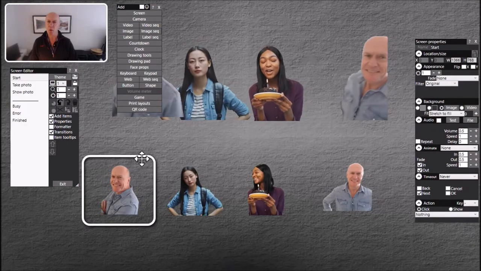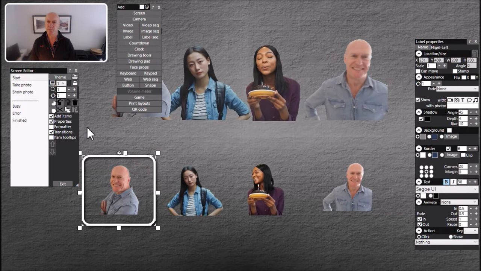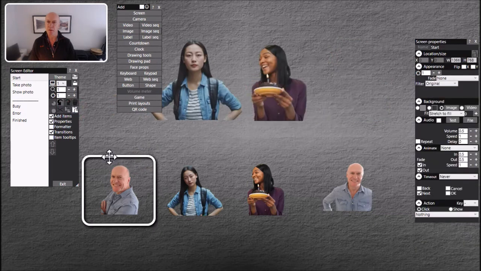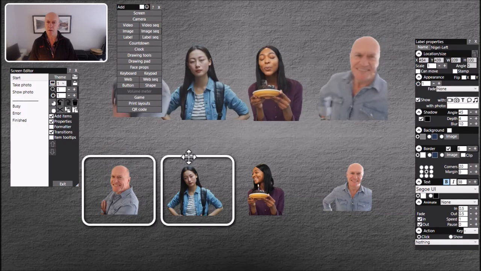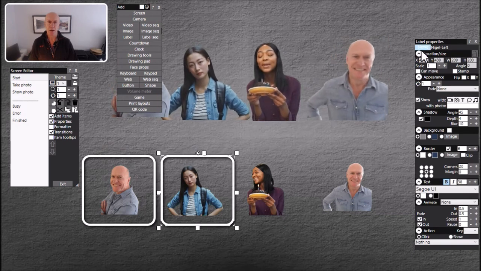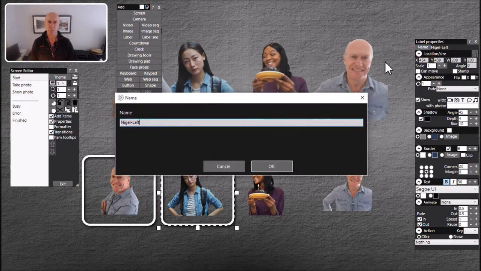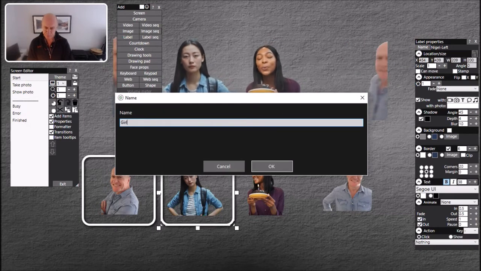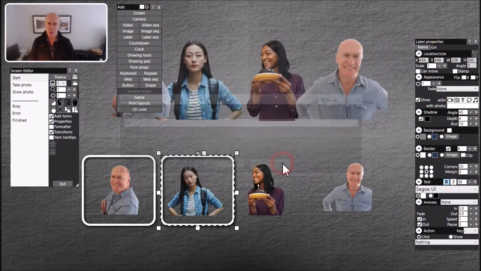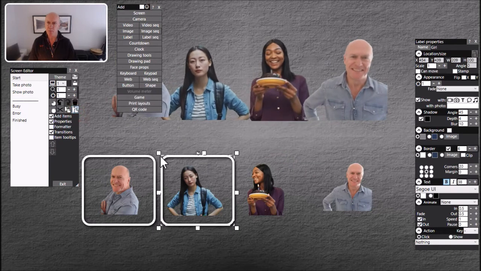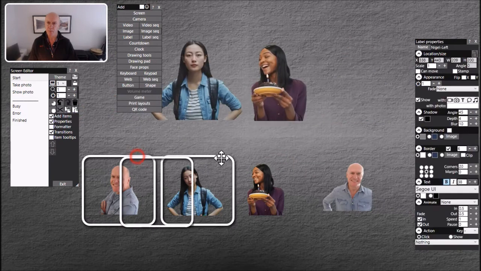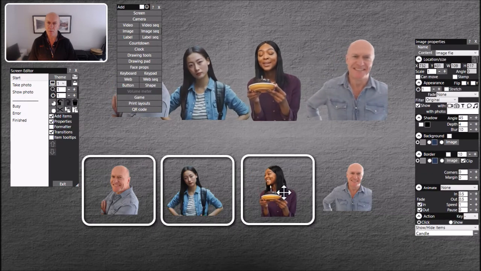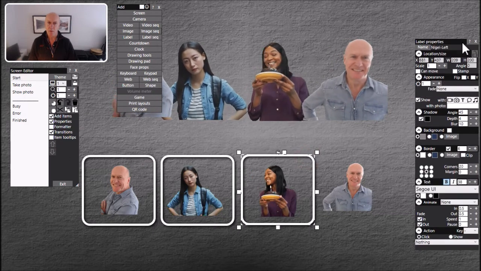So I'm going to make a copy of this object, paste it back in, move it over here, and name it girl. And I'm going to repeat this for the other 2. That's Campbell.